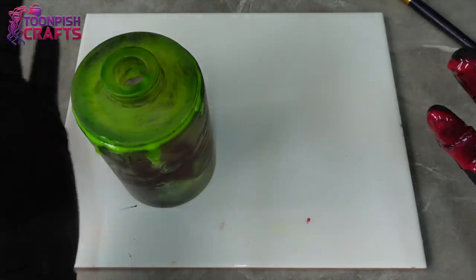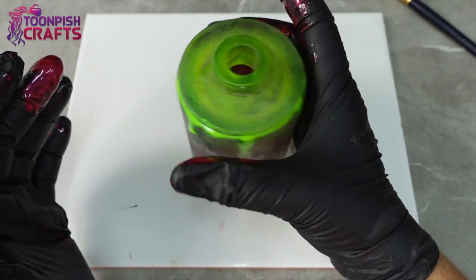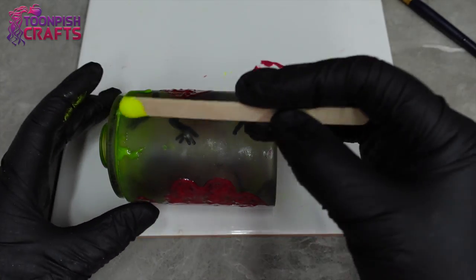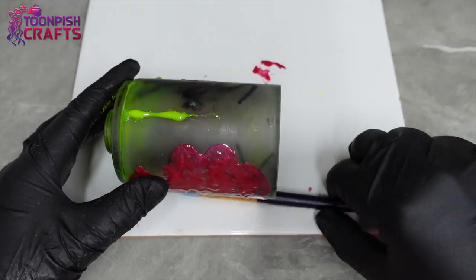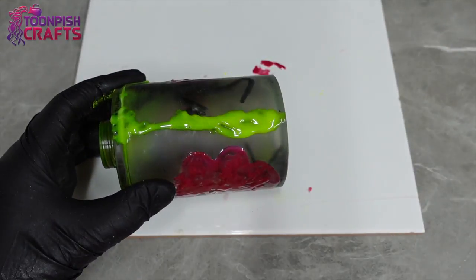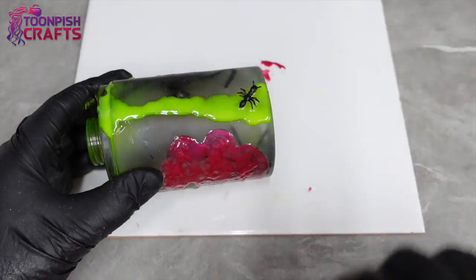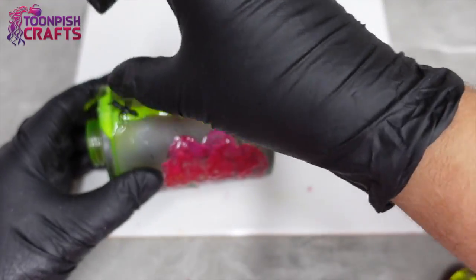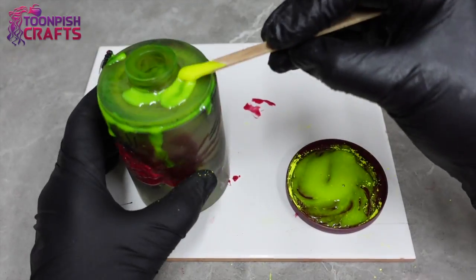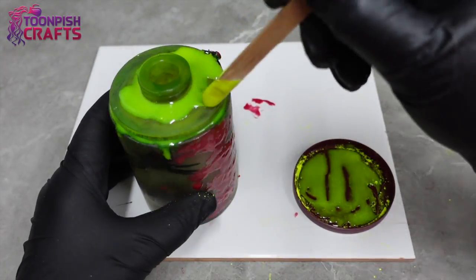I could have waited for it to cure a little so it wasn't so runny, but I had so much fun doing this — I've never done a handprint in resin before. Then I decided to put some more goo and ooze going down the side so it looks as if it's escaping or dripping. As I was doing that, I thought — what if we had flies or ants on it? So I got the little ants out of the bag of plastic bugs and put an ant, a trowel, and a fly on the top. On the top I put more flies and more ooze, and where the pump lid goes I wanted it to look as if it was coming out from there too.